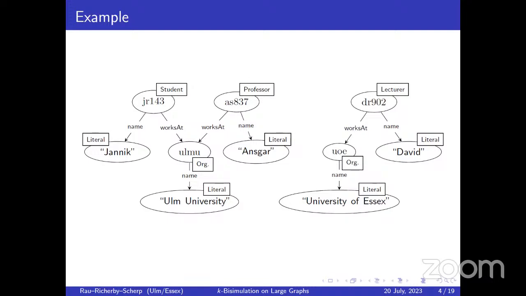If you want to know how many people there are in the world of academia, then that would be absolutely fine. On the other hand, you might want to distinguish between students and members of staff. You might say that Ansgar and I are equivalent because we're both academics, and Jannik is in a separate equivalence class because he's a student. You might want to say that Jannik and Ansgar are equivalent because they're both at the same university, and I'm the odd one out because I'm at a different university. So depending on what queries you want to do, there could be all kinds of different equivalence relations, all kinds of different summaries that you might want to produce.